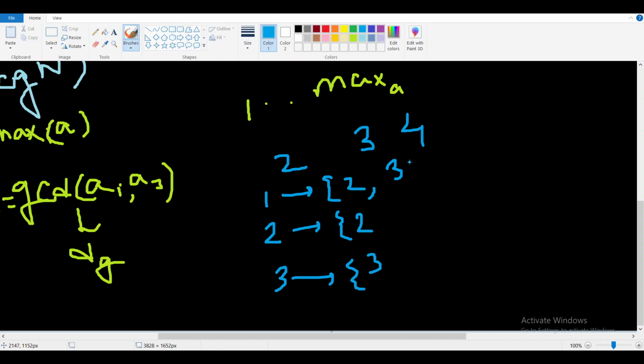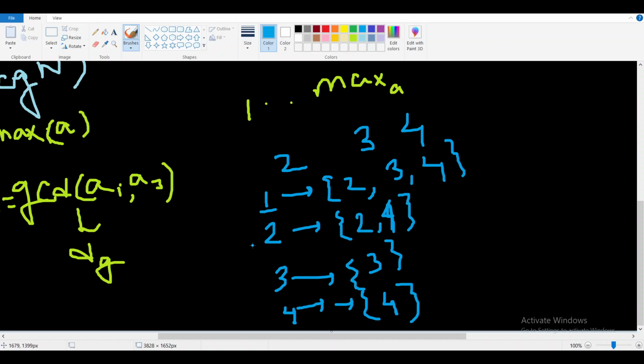Now 4 has divisors 1, 2 and 4, so 1, 2 and 4 each have a multiple 4 in it. So here we have constructed the values: 1 has 2 3 4, 2 has 2 4, 3 has 3, and 4 has 4.